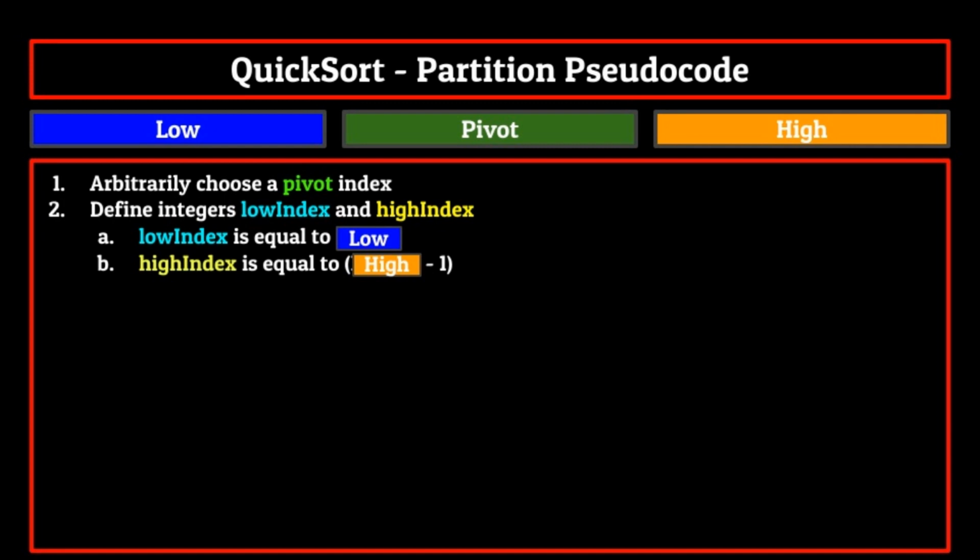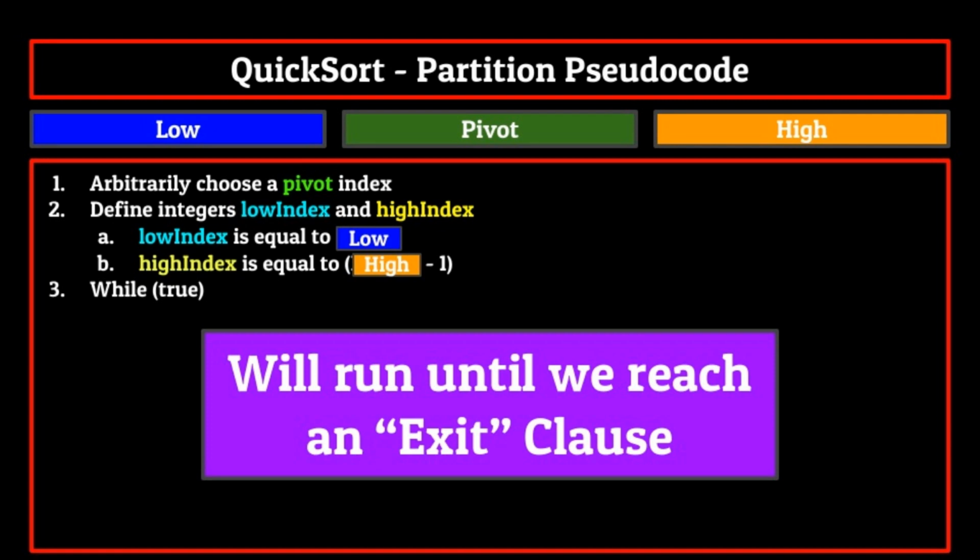Okay, so we have our pivot index and our traversing index variables, all initialized to indexes of the dataset. We then enter a while loop. The condition for this while loop is while true, which might not make too much sense. True is always true, and you'd be correct in that statement. What this basically means in the context of our partition method is that we want to run the code inside of this while loop until we reach an exit case. This will be some property such as a value being greater than another value, or a Boolean expression being equal to false, etc. Once the exit case is hit, we run what's known as a break statement, which will break us out of this external while loop.